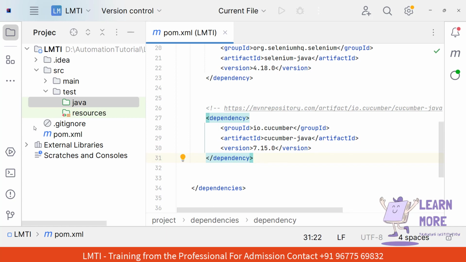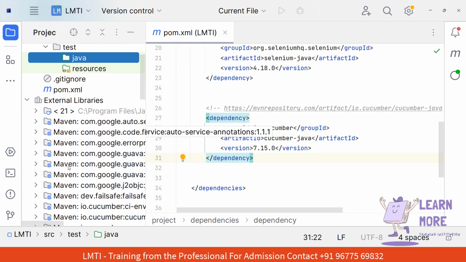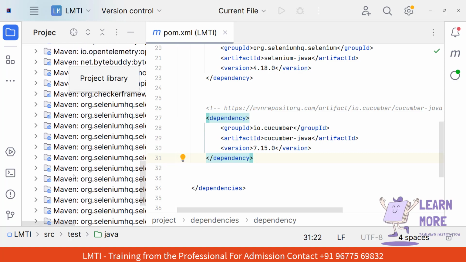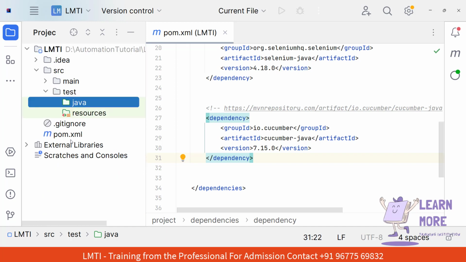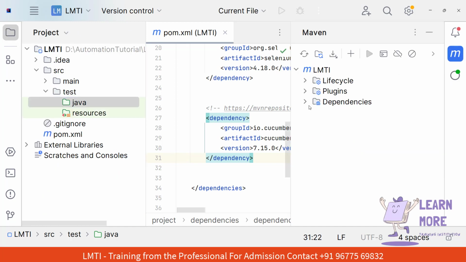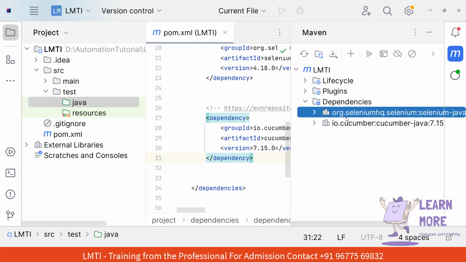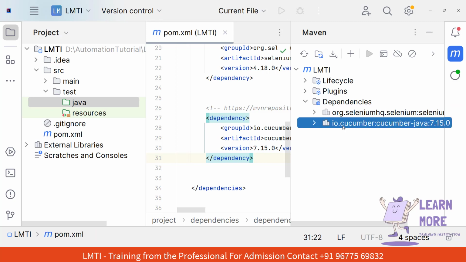If you expand the external libraries, all the required jars, like the required dependencies, will be added inside it. Or, as I told in the previous session, if you click on Maven and expand the dependencies section, you will be able to see the dependencies which we have added.